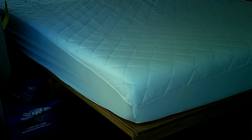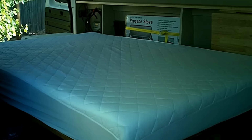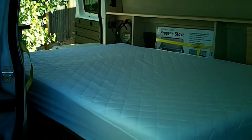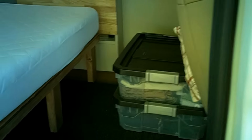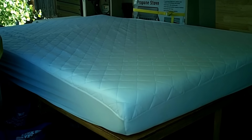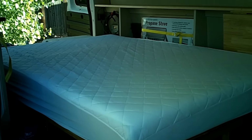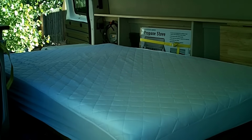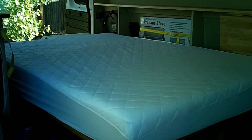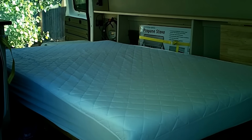But that's the bed that fits in any full-size van. This is a Chevy, so this is about as small as you'd find. You've got just over 6 foot of bed length, 1.5 feet or so behind the bed, 3 feet or so in front of the bed. The cargo length is roughly 10 feet on these vans. This one is 52 inches wide between the wheel wells, and then the bed is just a little bit over top of that. Most of your other cargo vans today are actually bigger than this, wider and longer, and then obviously sometimes taller. So this will fit in any full-size van: Ford, Chevy, GMC, Ram, Mercedes.